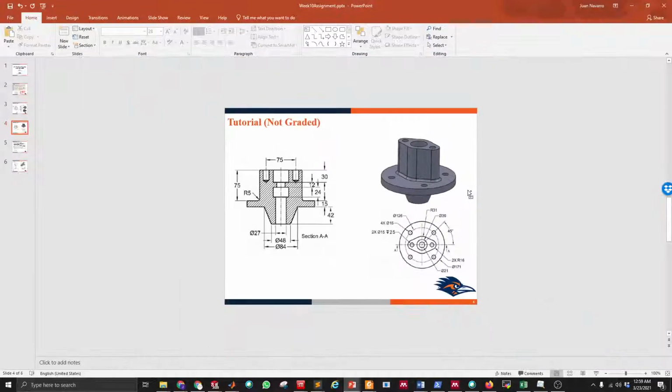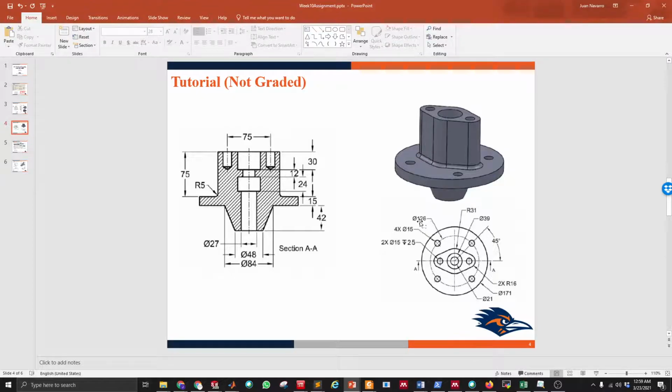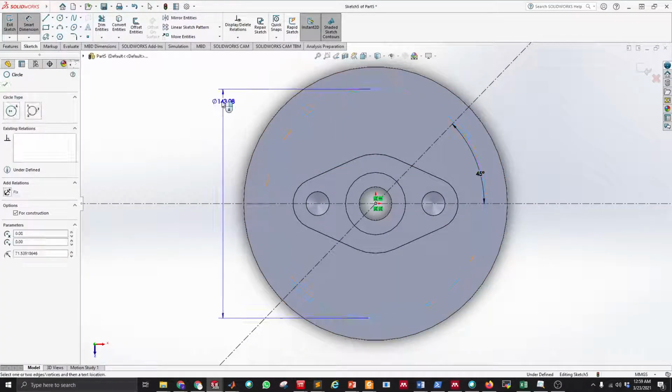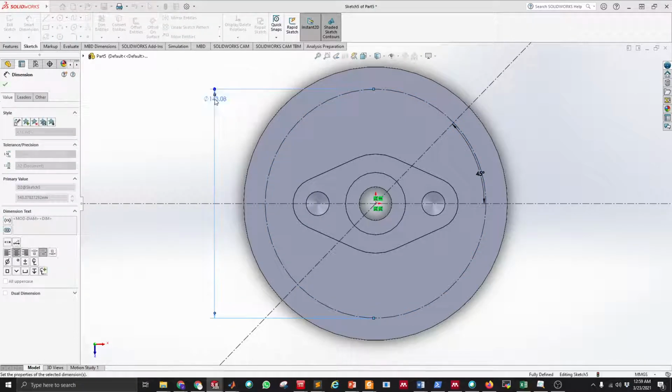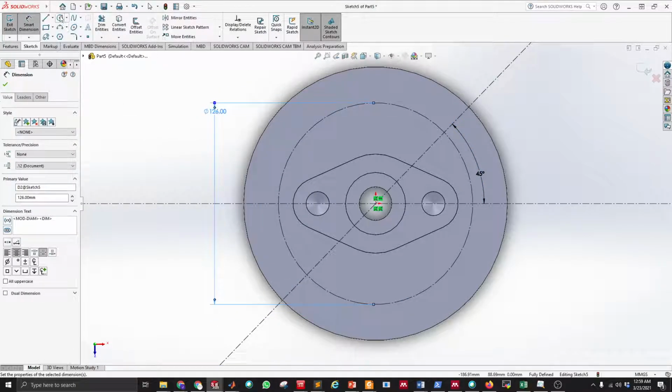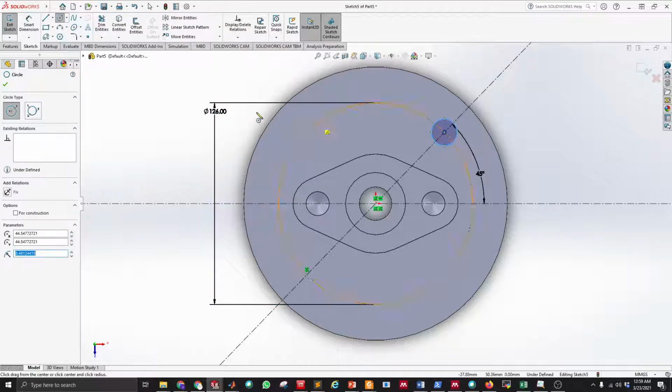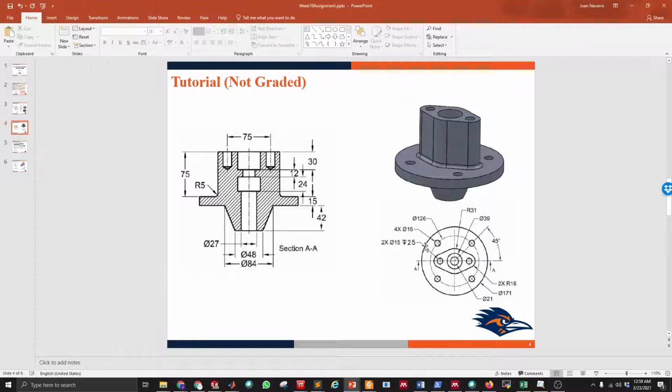This circle for construction has a diameter of 126 millimeters. And then a circle here. This circle is diameter 15.